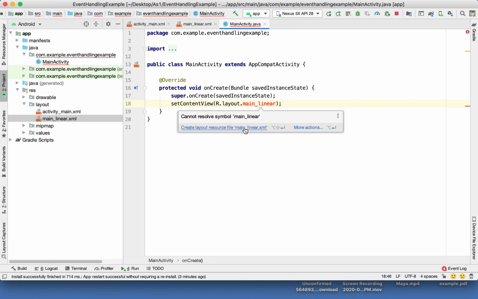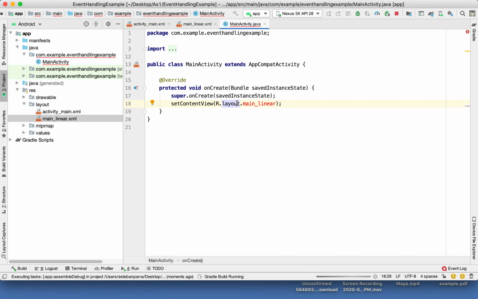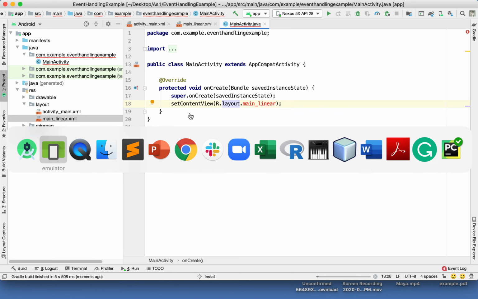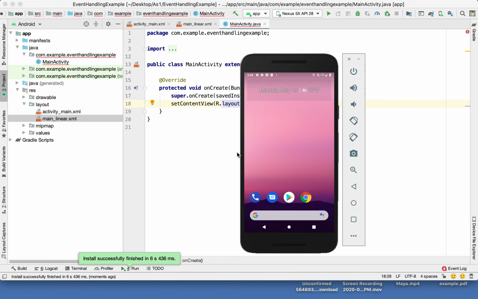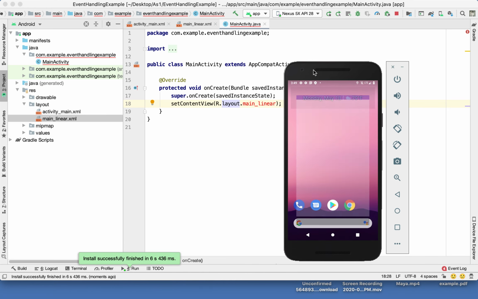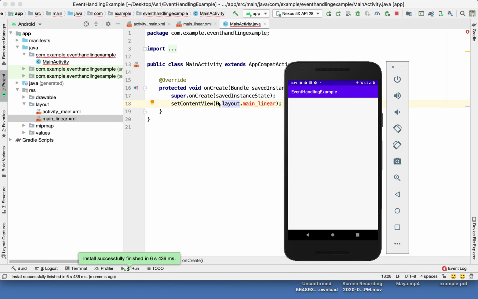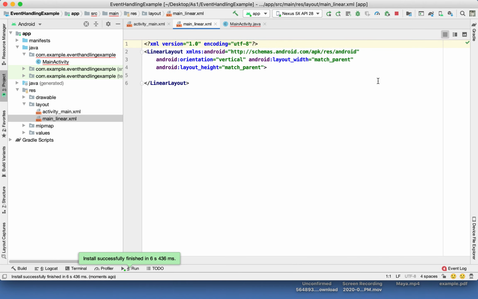Right now you see that you don't find a resource main linear. That's because the R file hasn't been compiled. So when you compile it, it will recognize that this file is now actually a valid layout and it's going to render it properly. So that's just an error that you're going to get if you haven't compiled the R file. The R file is created automatically by the Android compiler, and as you can see, we have an empty one, which is what we were expecting.